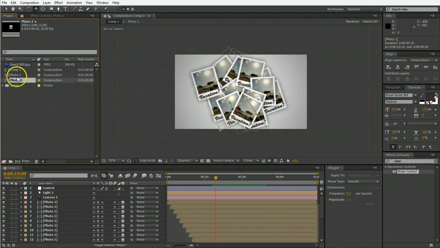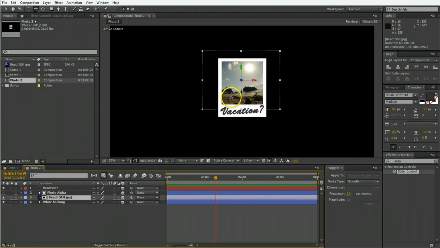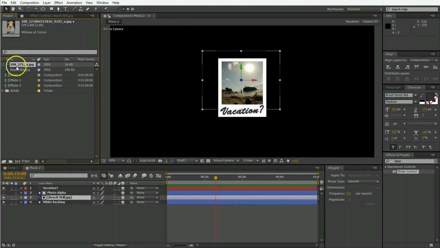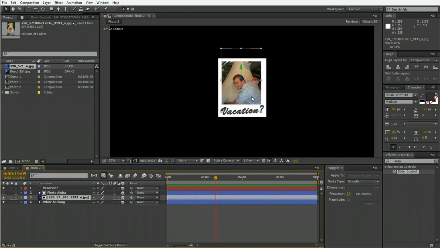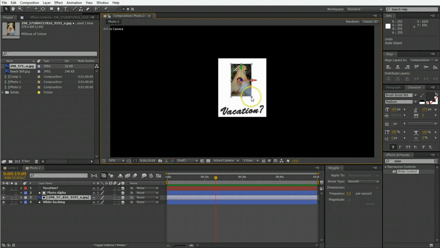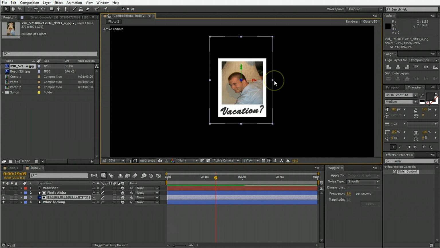And it doesn't do you any good to have a whole bunch of photos that are the same, so duplicate photo 1, double click on photo 2, and we're going to go in here and we're going to swap out this picture for a new one. So just import a new photo. This one of me hugging a bear is nice. Hold down Alt and then drag it onto the selected layer. And as you can see, it replaces it, and then just scale it up to fit, or scale it down to fit, or however you'll need to scale it. Because when you replace something, it retains the replaced thing's attributes, so scale, position, and all that stuff.